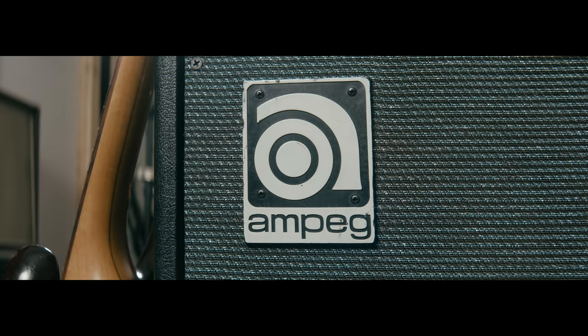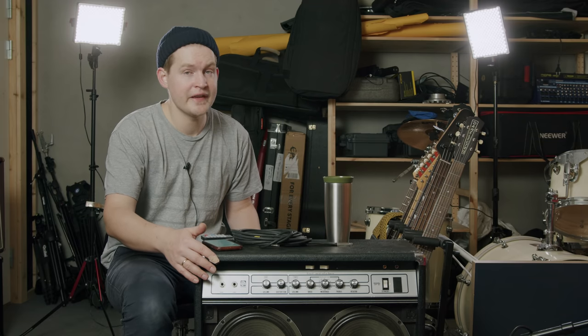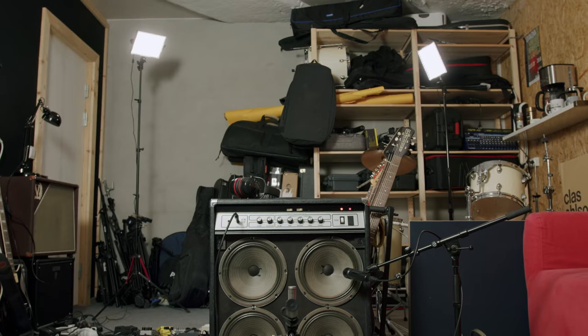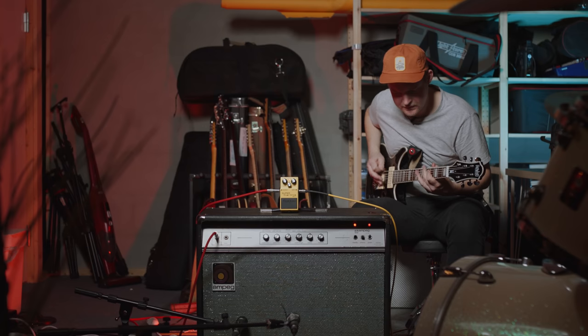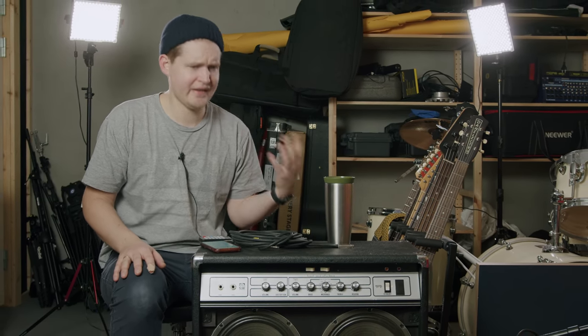So the speakers are from '76, and they also match the front panel of the VT-40 from '76. So I believe it's from that year. It has four 10-inch speakers and it's 60 watts. So I bought this right after I did a video of the Ampeg VT-22 a while back. If you have seen that video, I just love that amp and I wanted to get a VT-22. I wanted to have the exact same one.